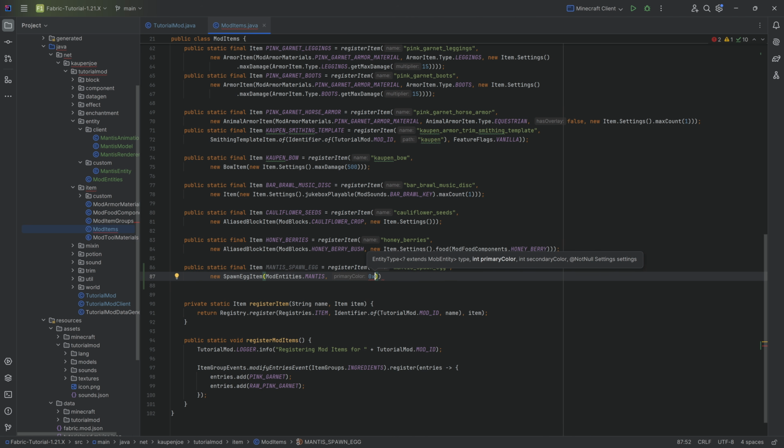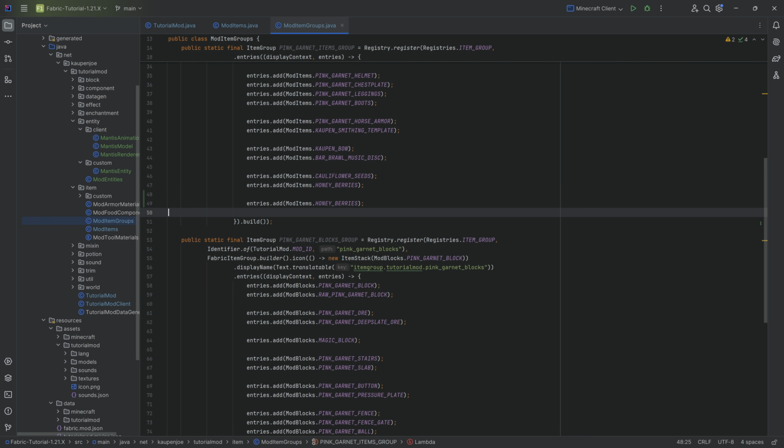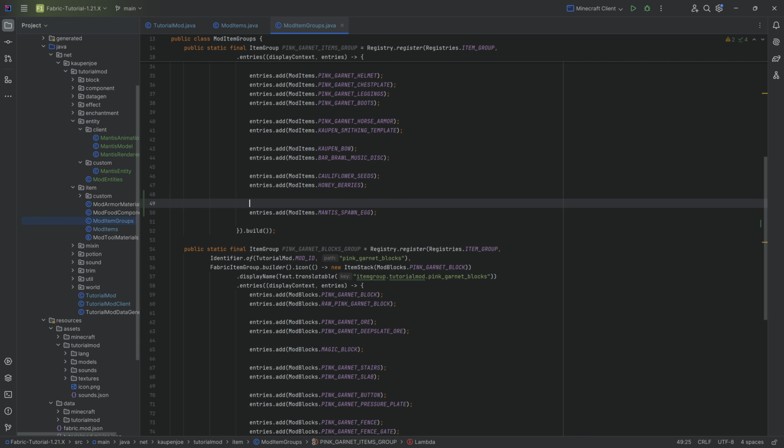Then the primary color is going to be 0x9DC783. I've already basically chosen those colors. You know how the eggs always have two colors. That is basically how you define them. That is just RGB. It's nothing too crazy over here. And there we go. Of course, you can change those colors as well. But for the time being, we're going to have this spawn egg. Let's add it to the item group, because that would be fatal if I added this and then would still have to give it to myself via a command. It would kind of defeat the purpose here.